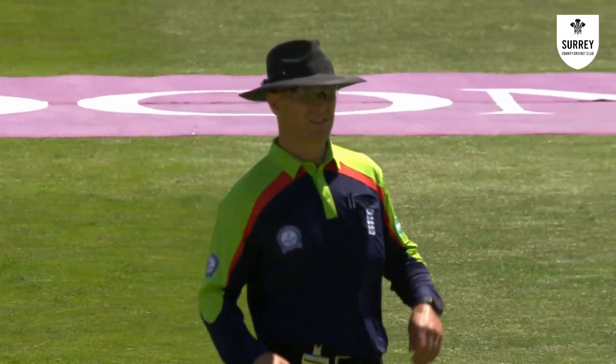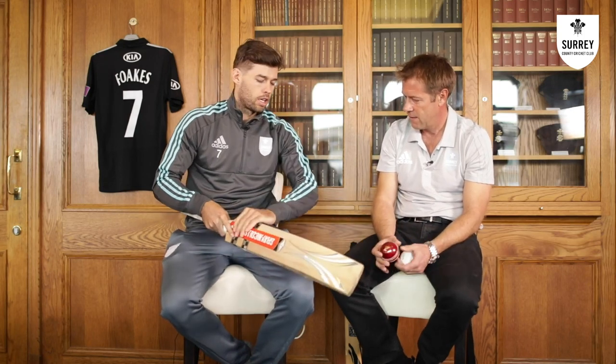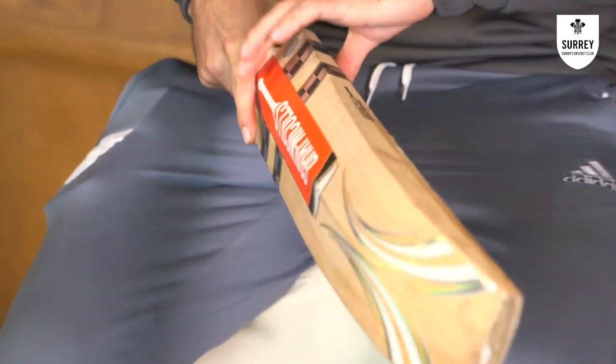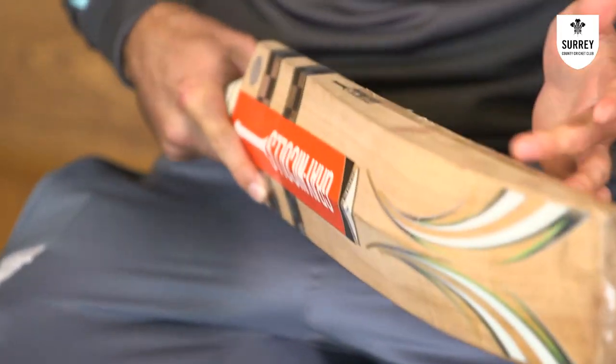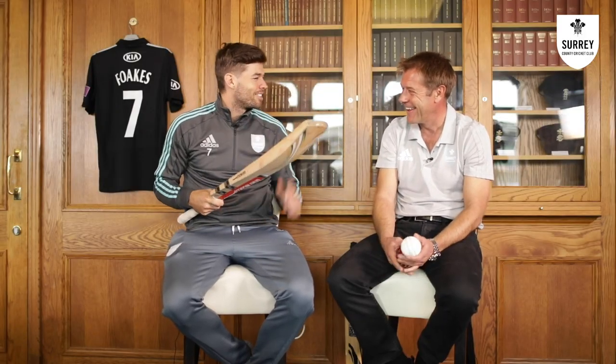You know when you talk about the feel of the pick-up — do you tap a ball on it? What are you looking for if you were to tap it up now? Is it the size of the middle or the ping of the middle? I think generally one thing I quite like is when they're a little bit thicker up here, so they may not pick up as well in people's opinions, but when they're a little bit thicker it seems like the whole bat is a middle. Whereas when you see them really scooped up here, you've got a really narrow spot. But I see people giving it a tap and working out the sounds, and I think you do not know what you're talking about. So I'm not one of them at all.